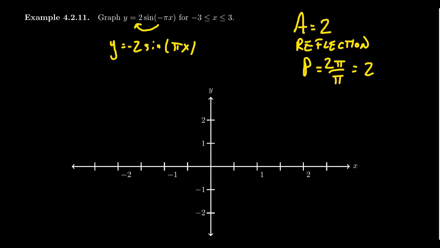Notice how long that interval is. You have 3 minus a negative 3. This is equal to 6. 6, of course, is 3 times 2. So it's asking us to graph 3 cycles of this function. So if we can graph one cycle, then we can just copy it for the other ones as well.